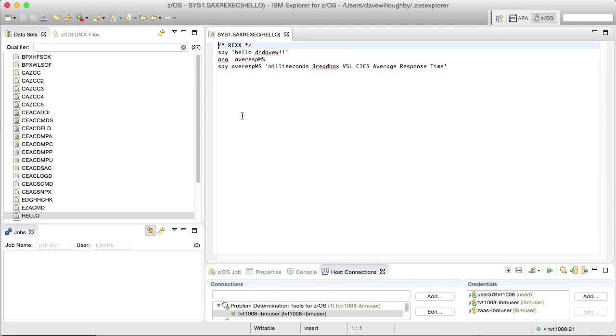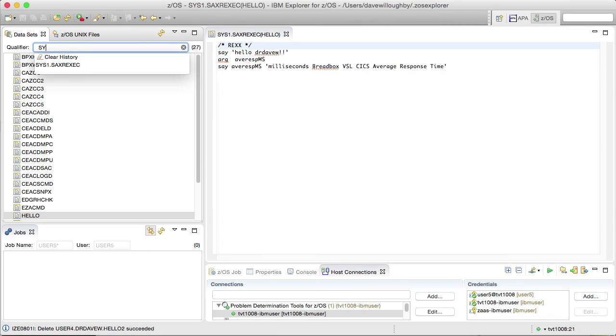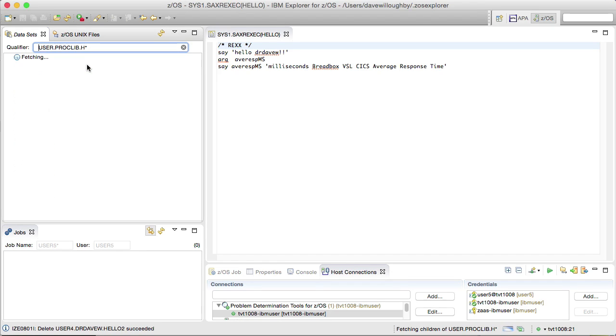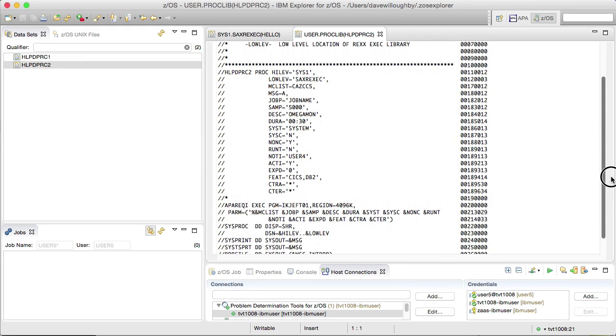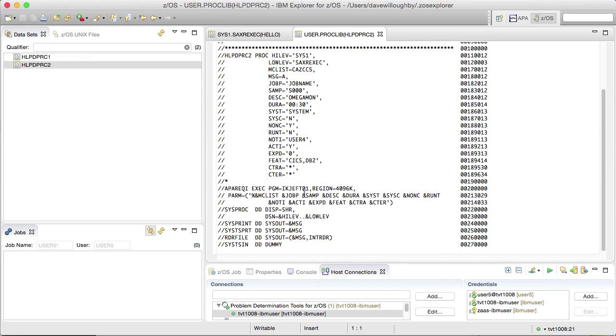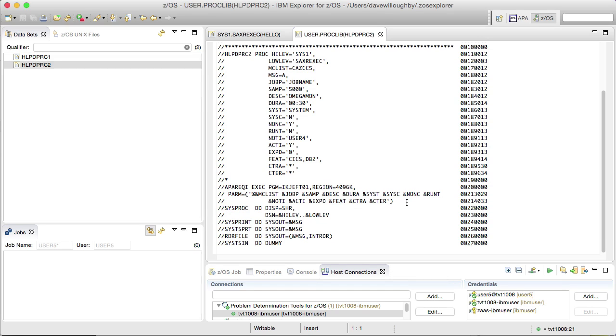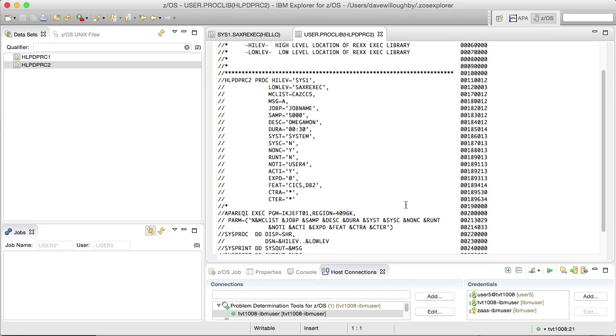The first thing we looked at, we saw those messages in syslog. This is coming from this very short Rex bit of code. And we can switch to look at the new proc that was written, that's called by the TEPS. We saw that command line that the developer used. This proc sets some defaults for all the parameters for scheduling an APA measurement, but then they're overwritten by params that had come in from the TEPS command, and it's preparing to call system Rex, this member CAZ CC5, which we'll look at next.